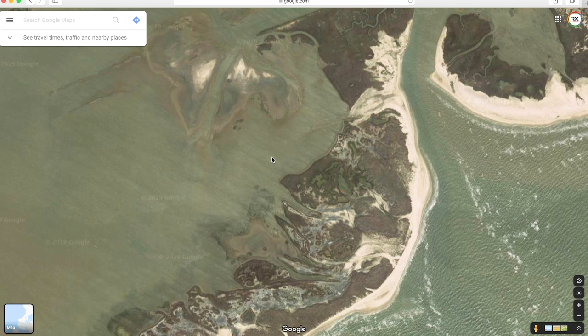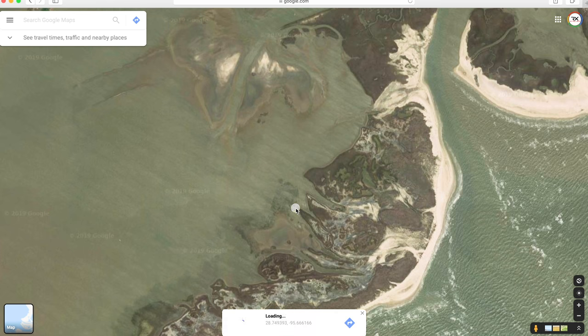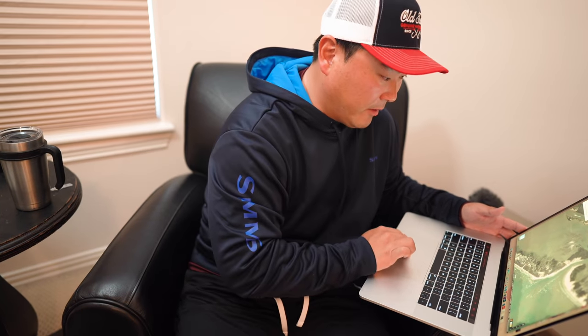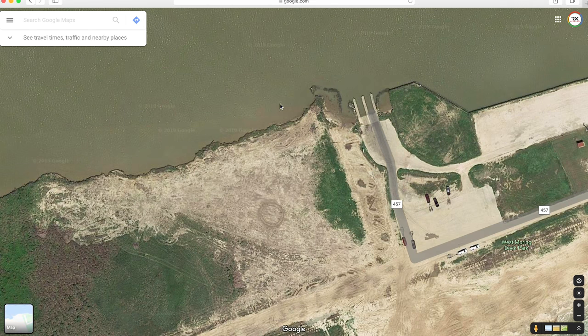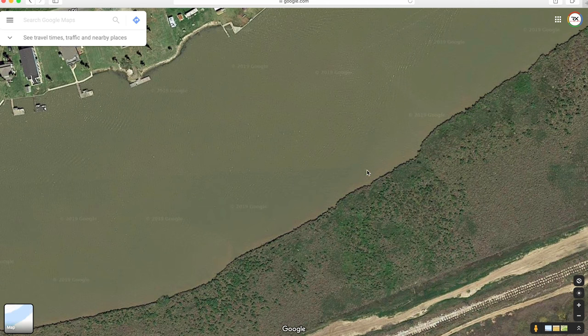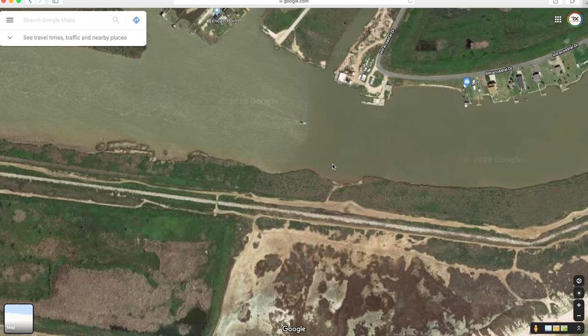I'll go down Caney Creek all the way down until I get to this marsh area that I like to sight cast — the water clarity is fairly clear. As you can see on Google Maps, you can see the sand flats; you can practically see the ground from the aerial view, which tells you this area is very shallow. On a summer day when water levels are higher, it probably gets up to two feet max around the marsh. When winter comes and north winds blow the water back out to the Gulf, water levels can drop down to just inches.